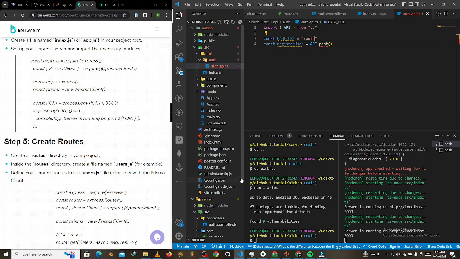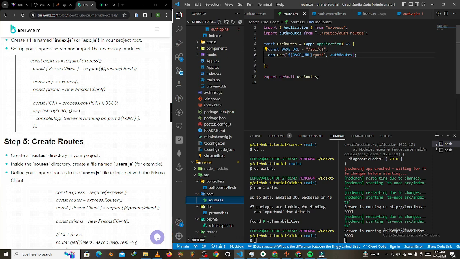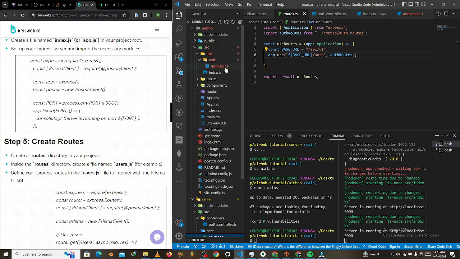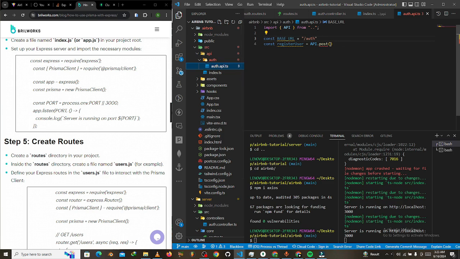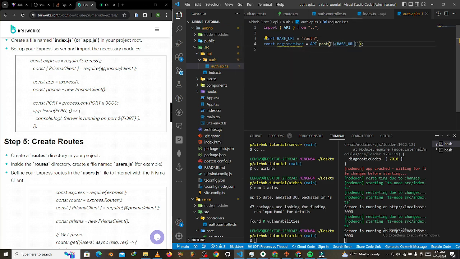Do you remember the auth that we created over here? That's basically what we're implementing, this auth. So that's what we're implementing in the above auth.api.ts. So here then we just use our backticks, right? Then we bring in our $ sign, the open brackets, we pass in the base URL. Then after that we pass the register, right? Then yeah, this has to be a function actually. This has to be a function.